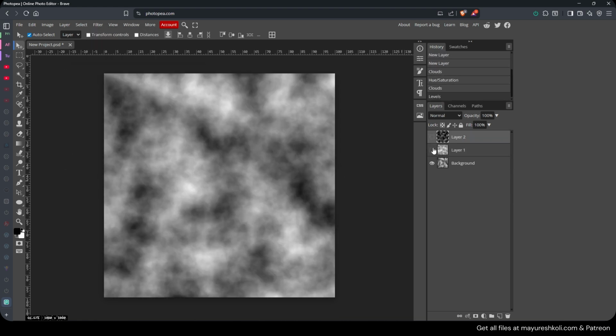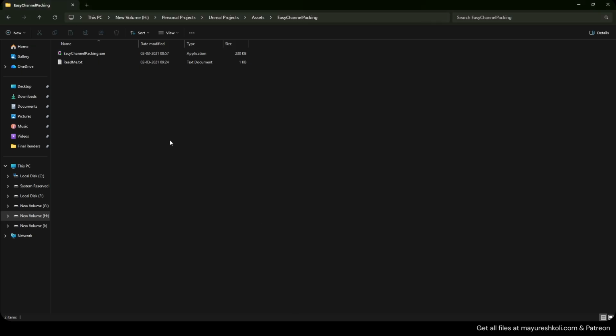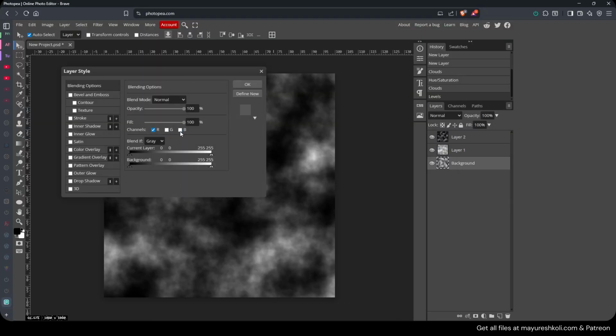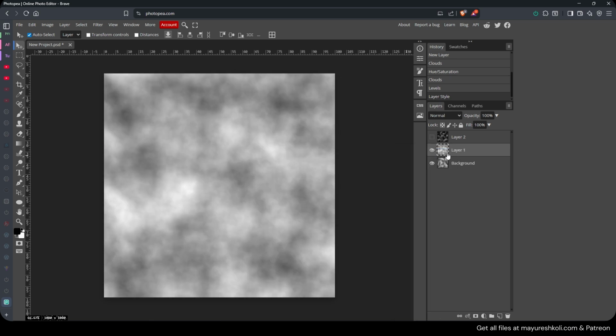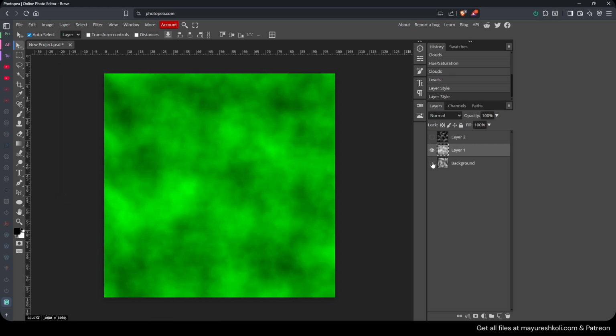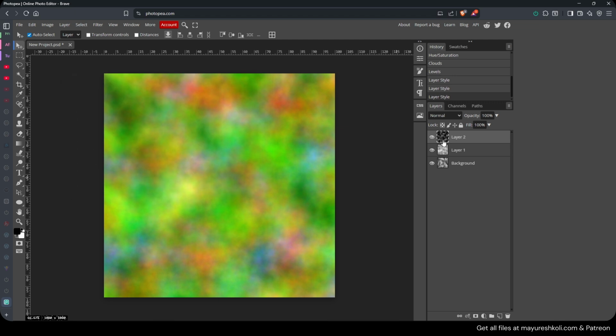So you could see I have these 3 textures that I added in different layers. Now if you want to do just RGB, use this method, or if you don't have Photoshop, you could obviously use this channel packing too. But all you simply need to do is go to blending and then select R, and then you would see that this one only shows the R channel. Let's do this as green. This shows green channel like this, and this one would be on B like this.